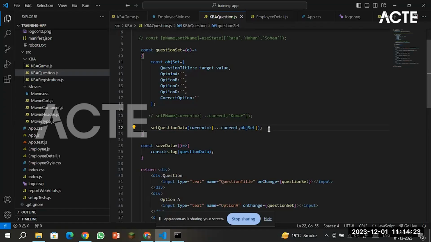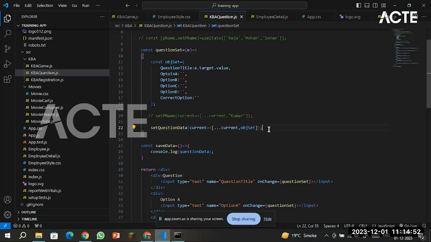So remember the previous one which we have done. We created a state to preserve the data of whatever values we filled up on my registration form. We set all of the values inside a single object of the state, right? So we need to use that technique.